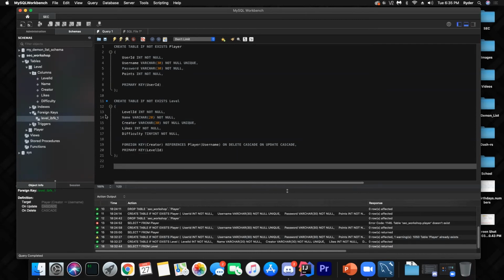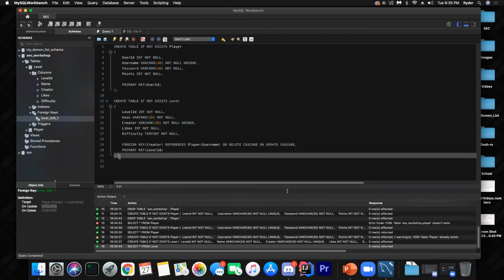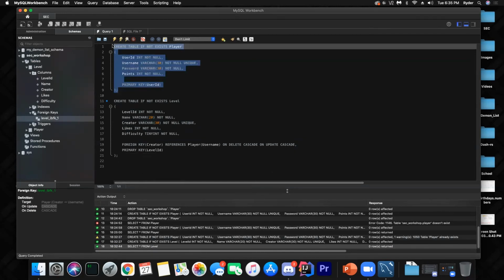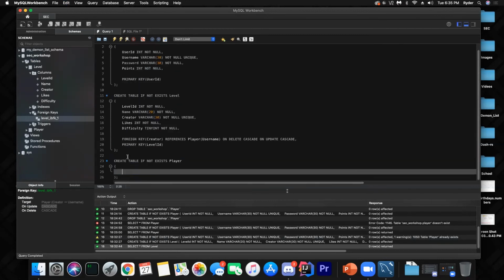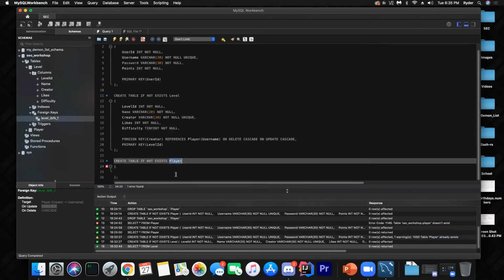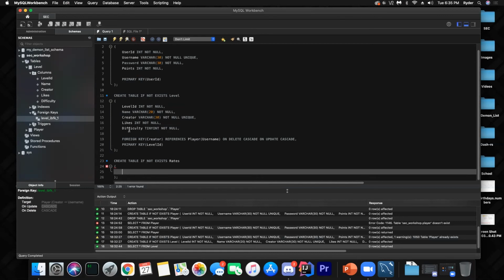I'll show it when I go ahead and create the table. So we can go ahead and copy any one of the create table commands, the shorter one, and we can clear all this stuff in the middle. We're going to go ahead and rename it. I think I did likes here. Actually, I did rates here. We're going to do rates first. Rates and likes and dislikes follow the same formula.